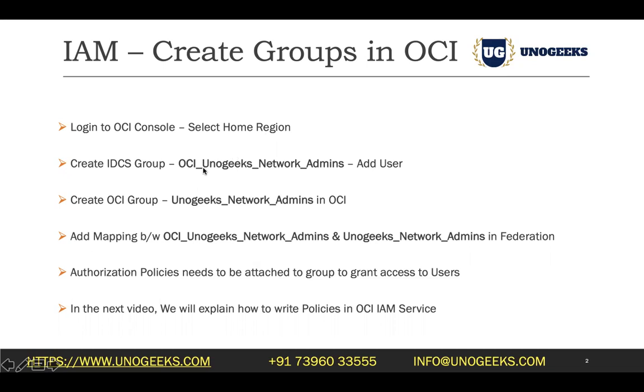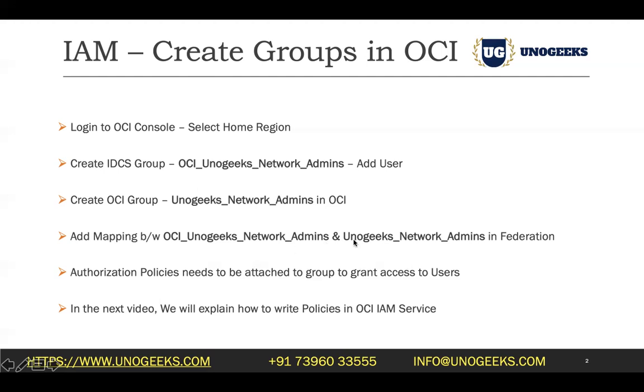You wouldn't see the groups created in IDCS in OCI. So what is expected of you is to create a group in OCI as well, probably with a similar name. And you would add a mapping between the OCI group and the IDCS group in the federation. So in the federation, you have an option to map the group. So you map the group that you created in IDCS with the group that you created in OCI.